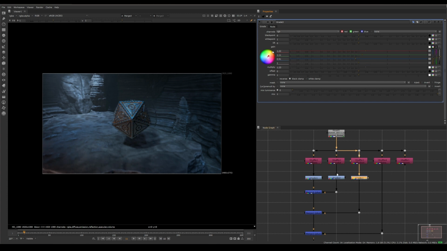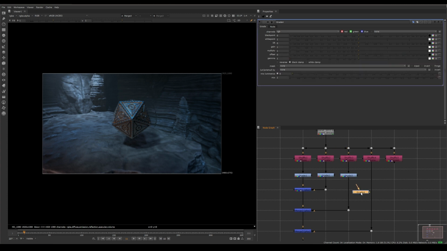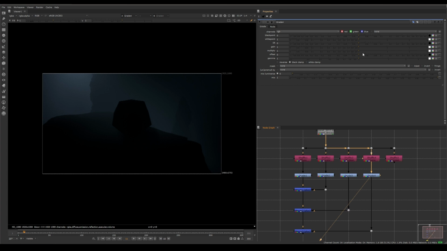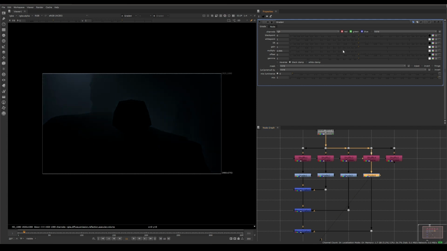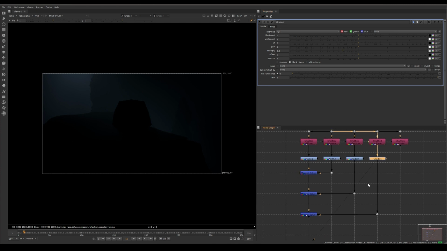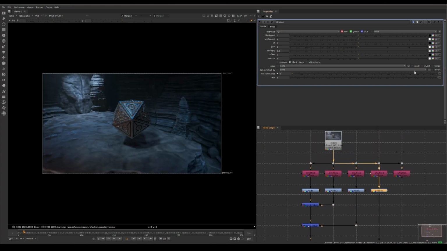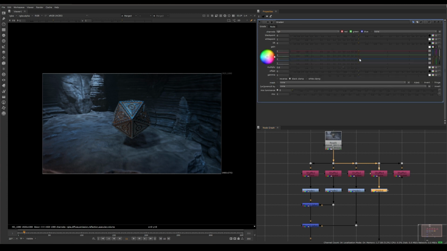Yeah, better. Now let's create another grade for the volume lighting. And for this one also you can press D to see what the current grade is doing if you do it on the grade node. Let's see, on this one we want to lower it, this volume lighting. Let's put the display flag on the merge again. And let's give it a little bit of blue as well. So something like this. It was too strong for the volume lighting before.